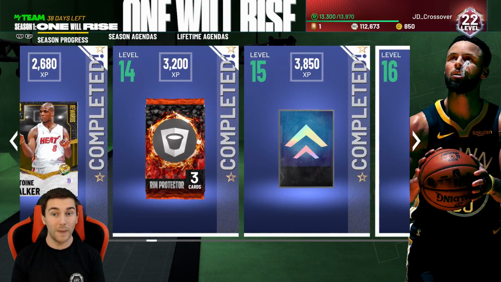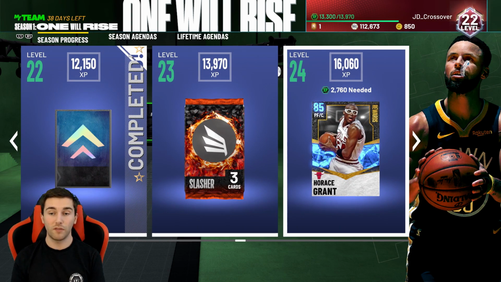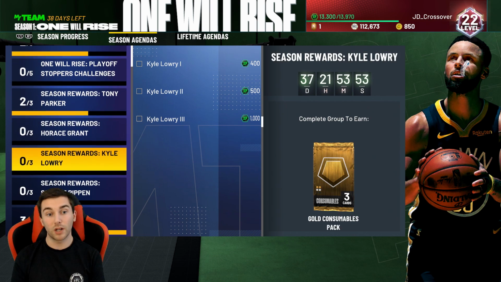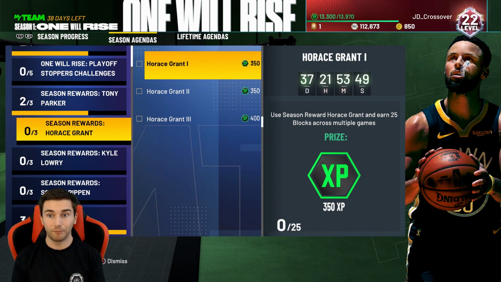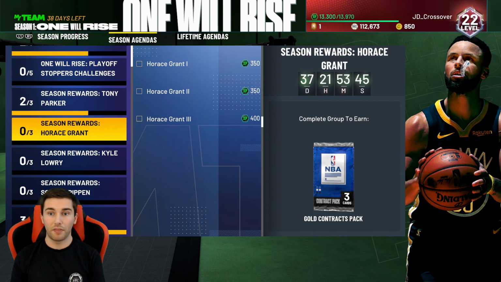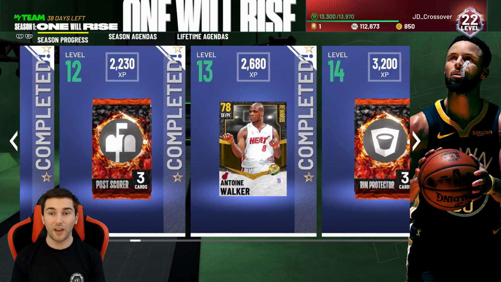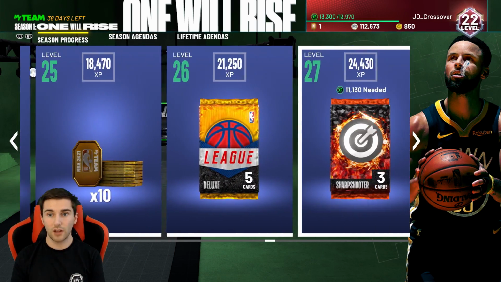And the next big one we've got to get is the Horace Grant at level 24. 2,700 XP needed. I don't know if he's going to be great, but I do know that he has 1,000 XP's worth of challenges here. 25 blocks should be straightforward. Player of the game and unlimited. And 35 rebounds should be straightforward. So when we get him, we get 1,000 XP from his objectives. So that puts us along to getting 10 tokens.